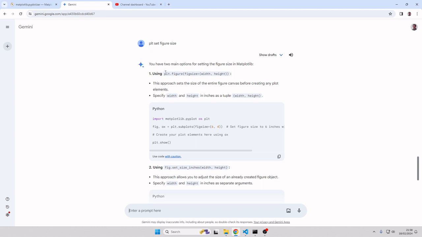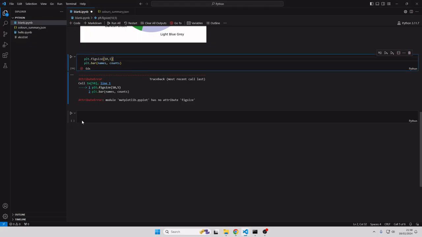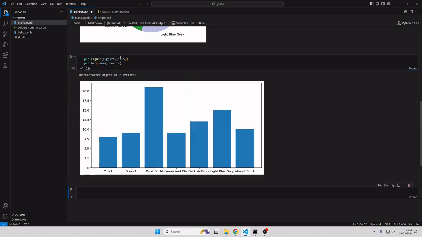So it's plt.figure figsize equals. That's what we're supposed to do. Okay, so now we've made it wider.